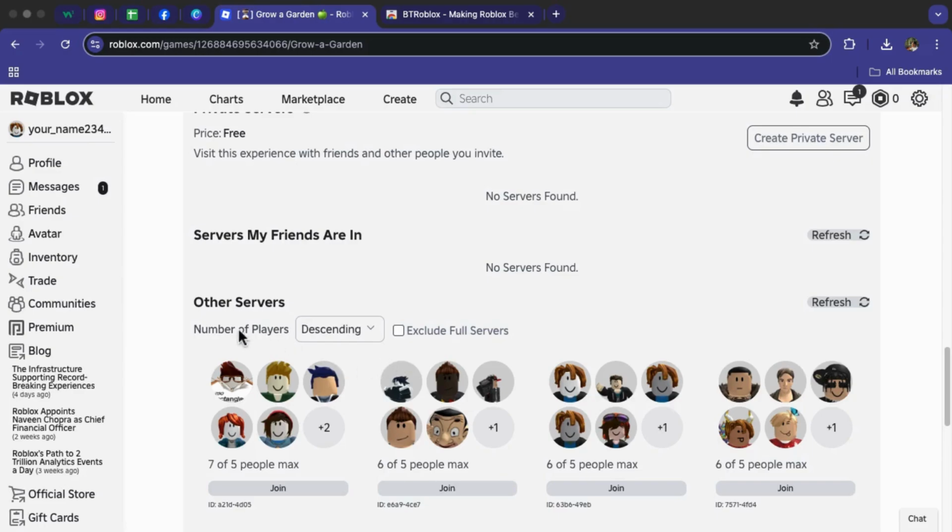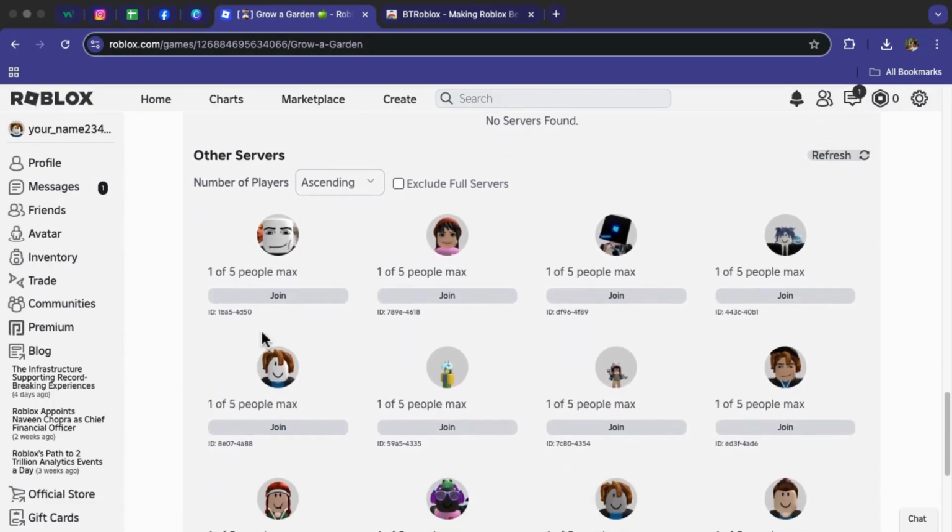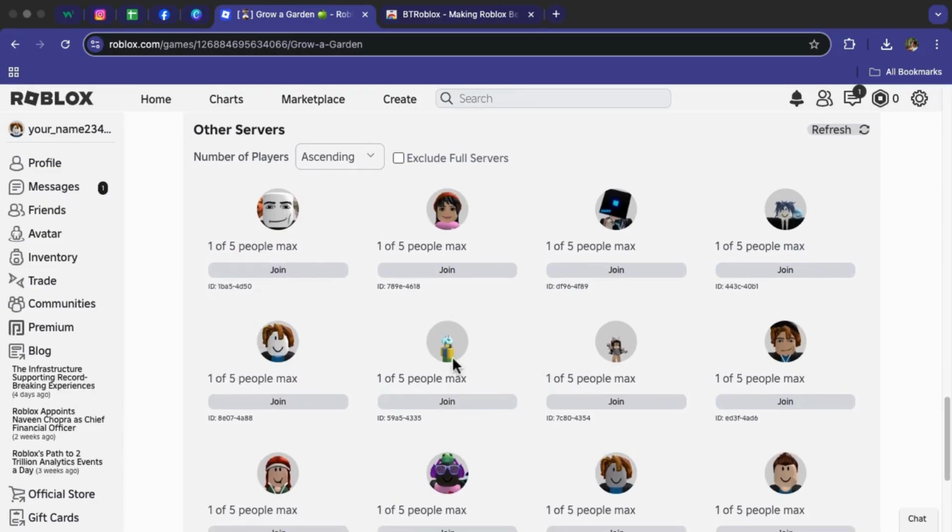And here's the trick. Where it says number of players, change it from descending to ascending. We do this because the servers with fewer players are more likely to be old. Now just scroll through and join any server that you want, and that's it.